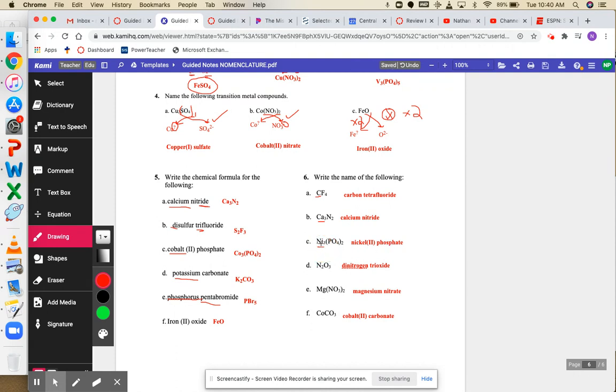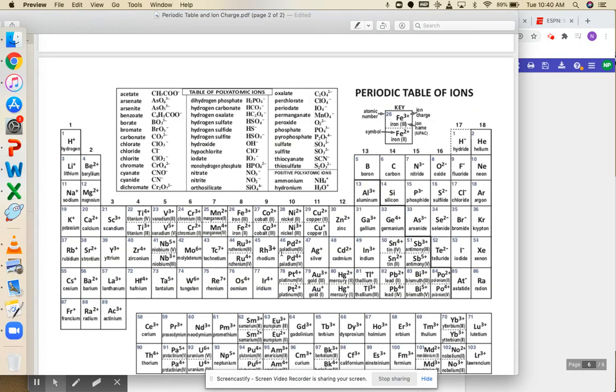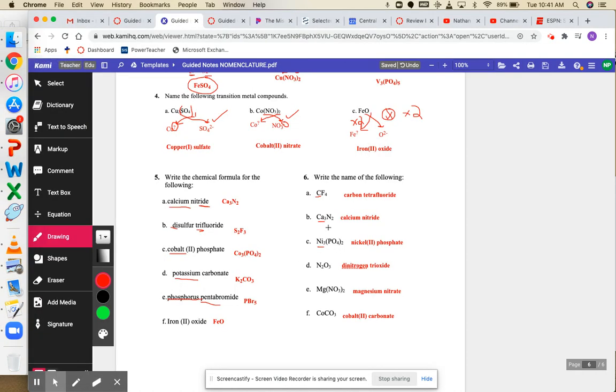But I have done this enough times to look at the back of the periodic table because I know it's in that funky area, and I see, oh no, nickel has 2's and 3's. That is a multiple cation, so I actually have to put which cation it is. And so I noticed that there's a 2 over here, so I know that it is nickel 2 phosphate because that 3 right here came from the phosphate. All right, another non-metal, so it is dinitrogen trioxide, a metal, so it's just magnesium nitrate.